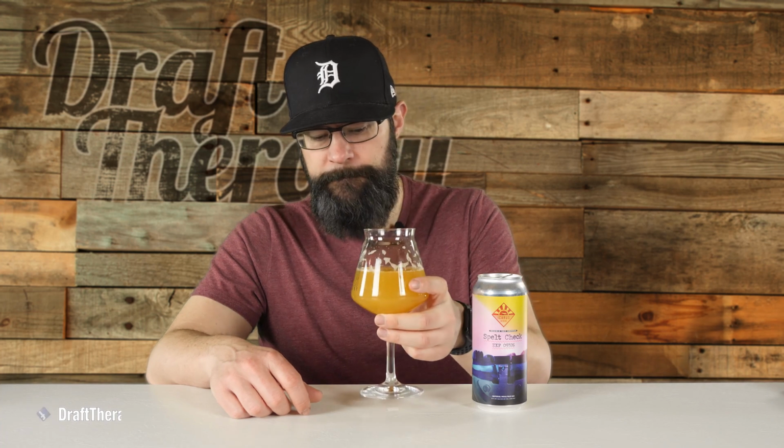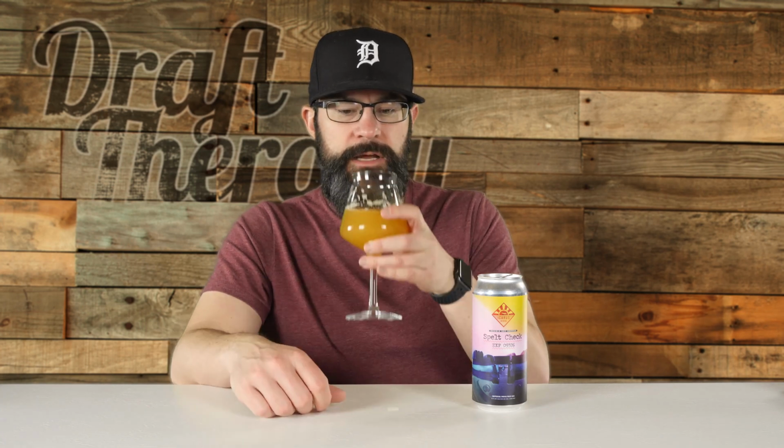Taking really quick drinks, the tangerine part of it doesn't really come through as much. When I quickly drink it, I'm getting more of that tail end, more of that candied pineapple flavor with a little bit of that orange zestiness that comes through. So I think drinking it two different ways, you get two different perspectives on it.